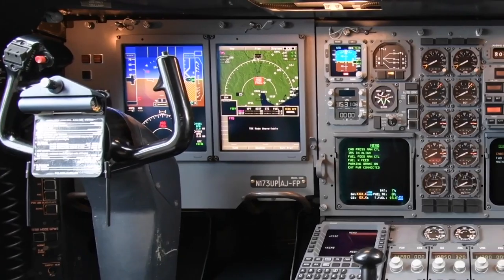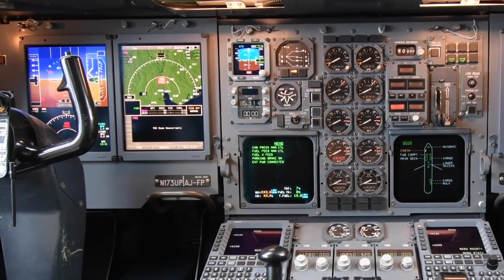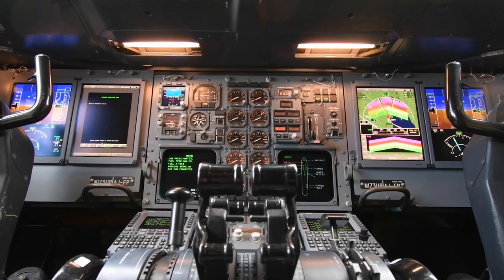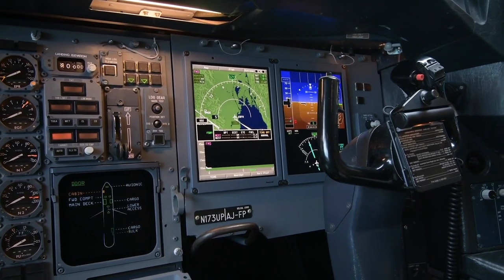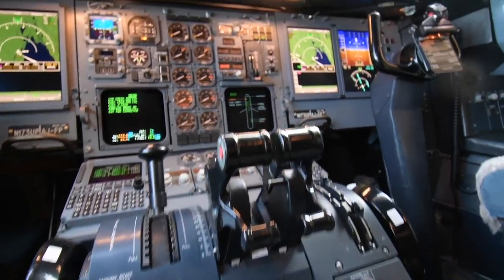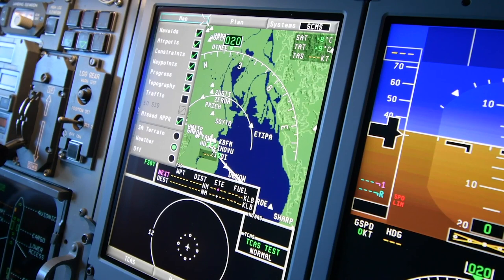With this handover of the A300 back to UPS, I can just imagine how excited the pilots are going to be. They've been flying this older cockpit for decades, and now they have Honeywell's modern Primus Epic system, which brings larger displays, color displays. They have more information on the primary display, on the nav display. Their engagement of entering and taking information from our new MCDU — they're going to have an advanced weather radar system.